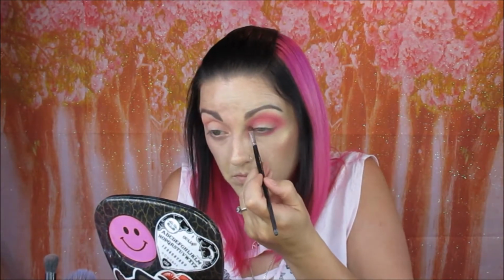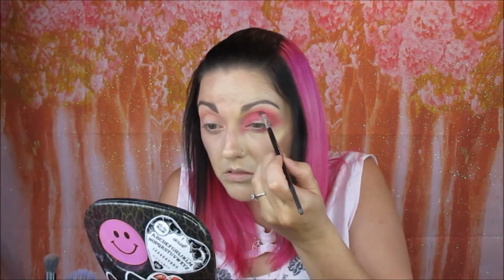And once I checked my phone because I thought it was going off, I'm getting a smaller fluffy brush and I'm bringing that pink, like I'm packing it on under the lower lash line and making it really, really intense. And once I've got that intensity, I'm going to go back in with that fluffy brush and just blend it right out so it looks really blown out and really dramatic.